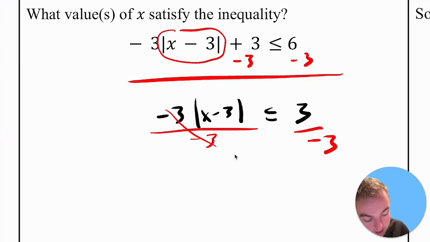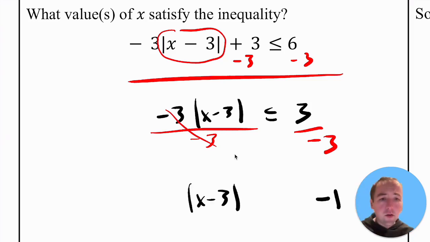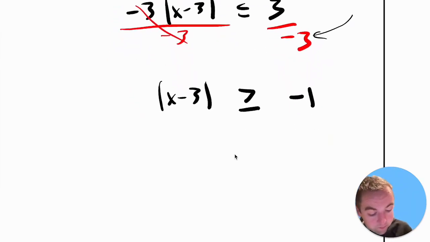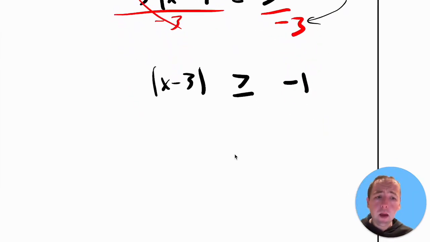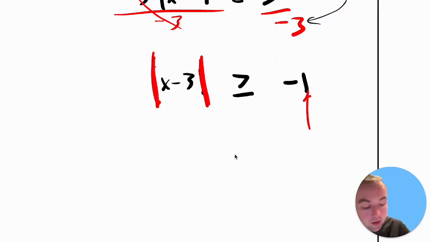So we cancel that out and divide by negative 3. So we get negative 1 on that side, and then the absolute value of x minus 3. And also what will happen here is that the inequality symbol is going to flip at this step because we divided by a negative. So now it's going to be a greater than or equal to. Now think about what's happening here: if I absolute value something and I want it to be more than negative 1, well, how often do you get something in absolute value that is more than negative 1?